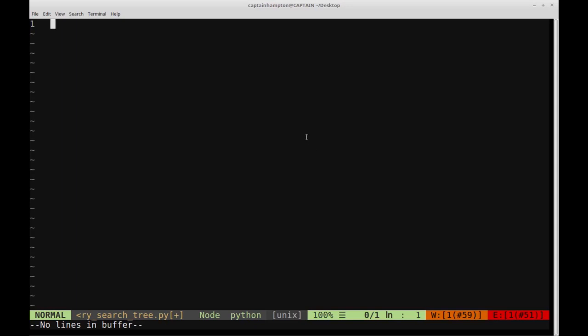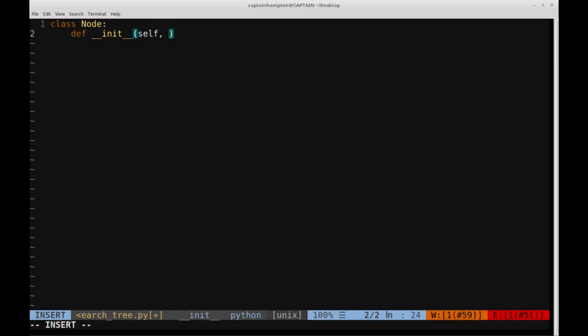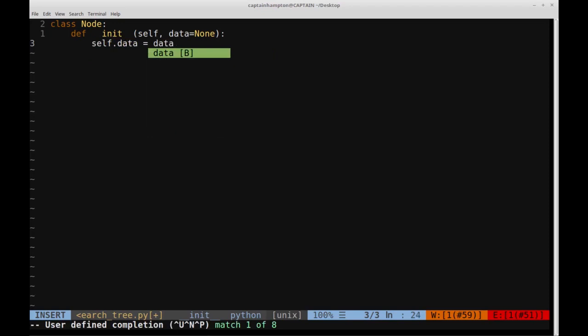And just like we did for the binary tree Python implementation, if you saw that video, we had two classes. One was a class for the node objects that are stored in the tree, and the other is for the tree itself. So we'll be following a similar pattern for this implementation as well. So let's start off by creating the node class for the binary search tree. We'll call this class Node, and the constructor of this class will take self, since this is of course a function for this class, and also the data element that will be stored for this particular node. By default, we'll set that initially to None, but we'll pass in some element, some number in this case, which will be the data stored at that node. So we'll set the class variable self.data equal to whatever's passed into this constructor.